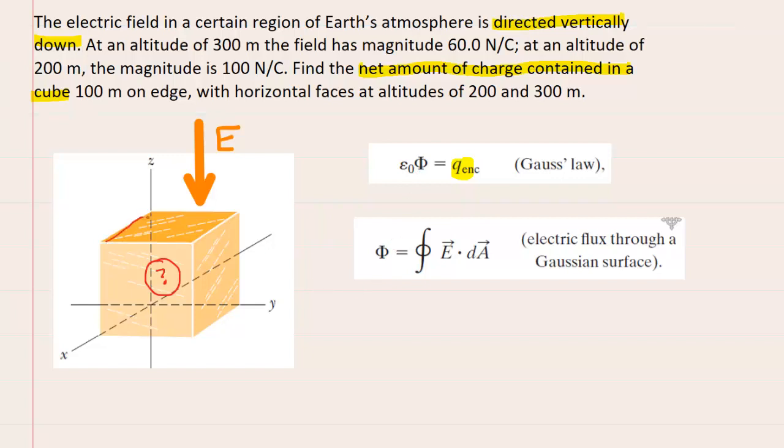To do that we'll begin by examining the top surface of the cube and we can calculate the electric flux of the top surface by computing an integral around that top surface of this dot product. Now it's important to rewrite the dot product as the magnitude of the electric field by the magnitude of dA. This is known as an area vector, multiplied by the cosine of the angle between those two. Now what we do for an area vector is we go over to the surface and we draw a vector that points away from the interior. So in this case we would be pointing a vector straight up and we would label that dA. You'll notice that the angle between dA and the electric field E is 180 degrees because one points up and the other points down.